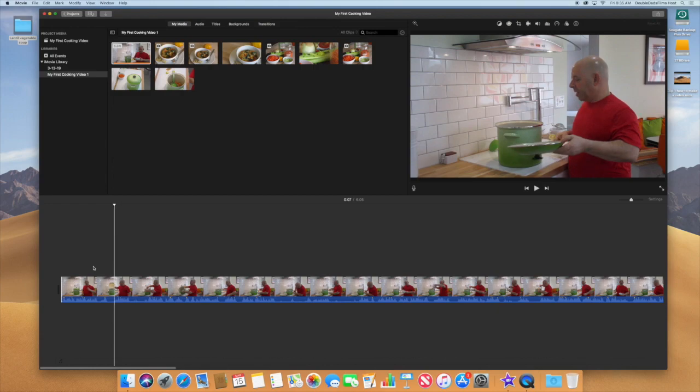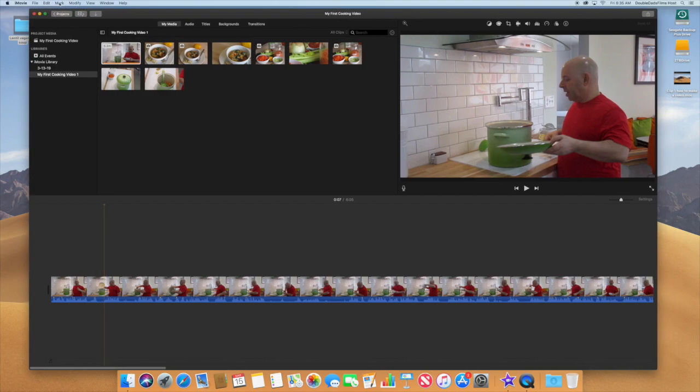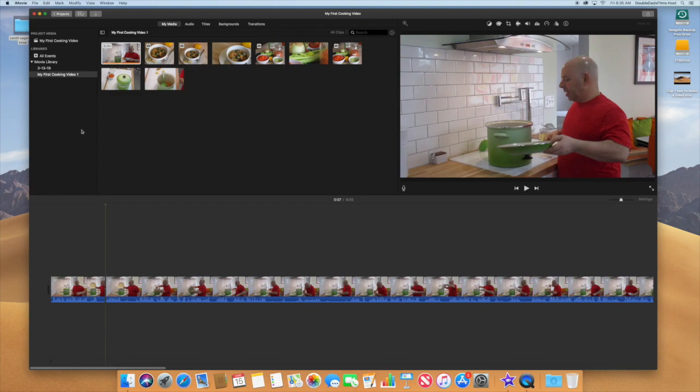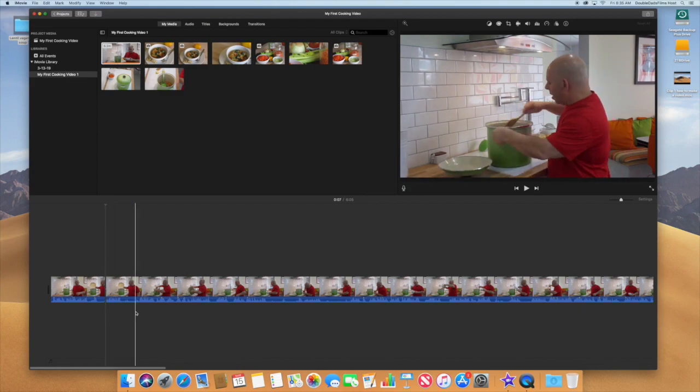All right, so here's how you cut clips. All right, make sure the cursor is right where you want it to be. All right, that's the line of work that you're working with. And then we're going to go up here, right, to where it says modify, and we're going to get a bunch of options, okay? The one we're looking for to cut the clip is called split clip. So I'm going to hit the split clip button, and now you'll notice there's a thin gray line there, which is the back of the board I'm working with.